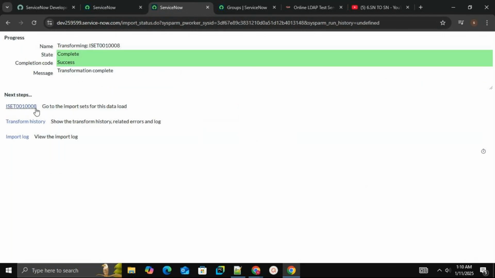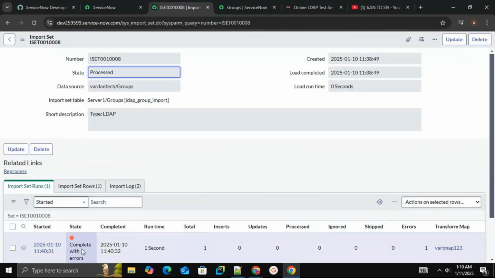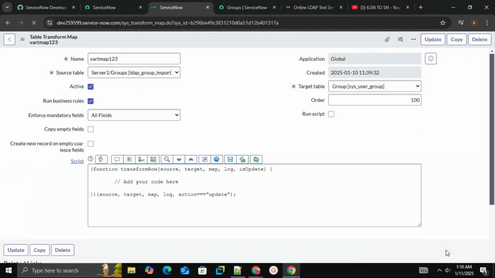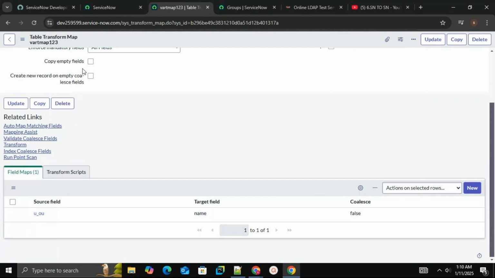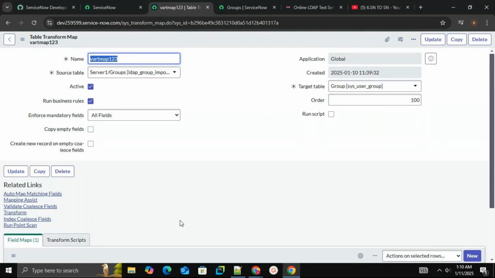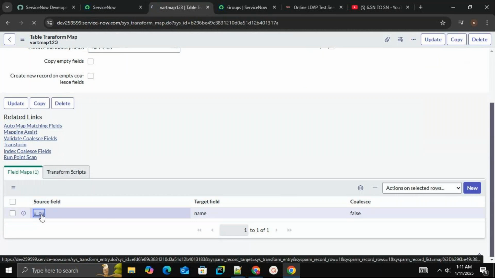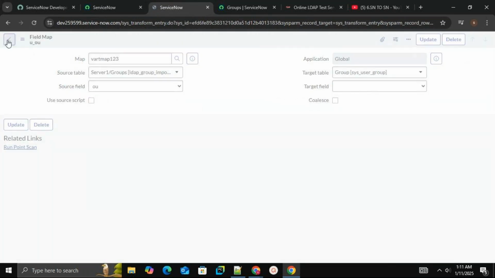So it has been success. Go to your import sets. You will see it has been created with errors. Maybe go back here.